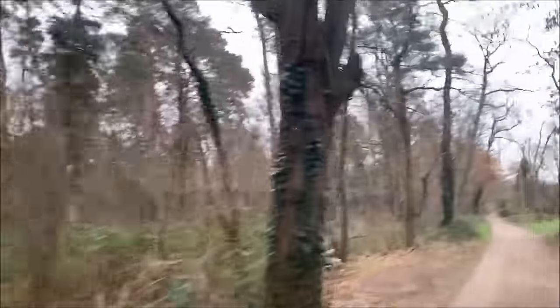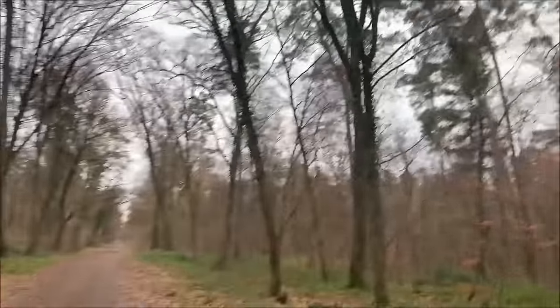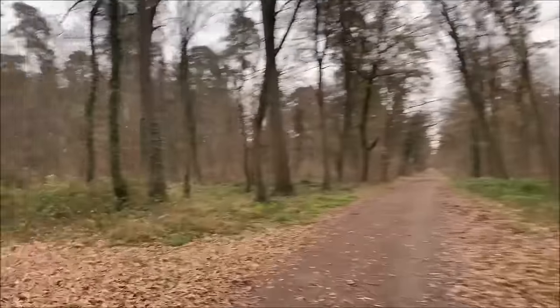The weather today, I'm telling you, it was sketchy. It really couldn't decide what it wanted to do, so at the beginning of the day, it was rainy, then it turned out to be really sunny and clear, and then at the end of the day, it was rainy again. But this is the way to uni. I had a lecture. I unfortunately couldn't really film more, but when I got home, I basically left again right away to go grocery shopping.